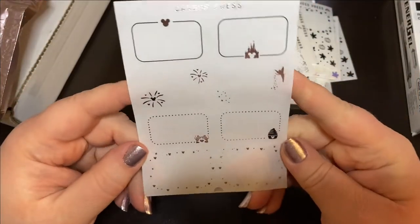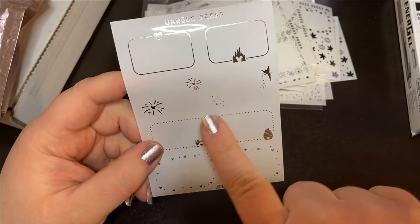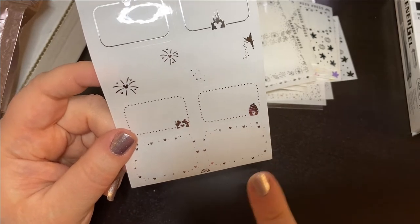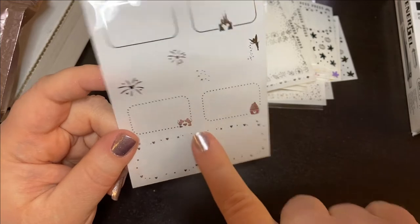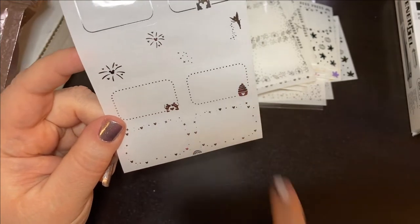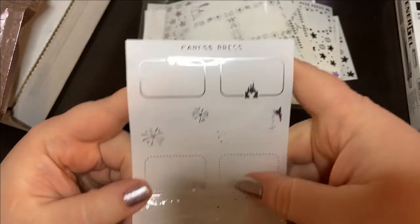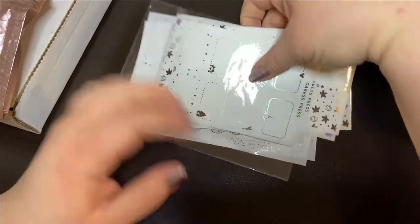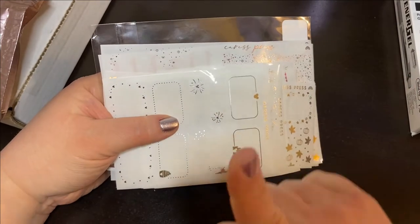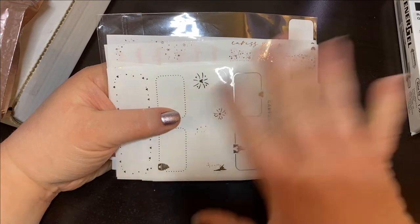And then I see some Disney things, so those are cute. We have the castle, Mickey, fireworks, Tinkerbell. I love the Tinkerbell. Tinkerbell is one of my favorite Disney characters ever. She's just so freaking sassy. We have Mickey and Minnie, and then a cupcake, or actually it's probably Dole Whip now that I'm looking at it. And then these little Mickey all the way around kind of things. Super, super cute. I'm not mad about anything I got in here. This was fantastic. And again, that's why I picked them up, because I know I like CraftPress foil, like her selection.